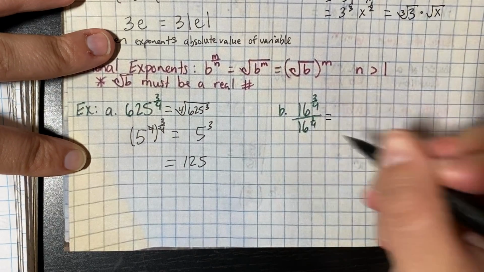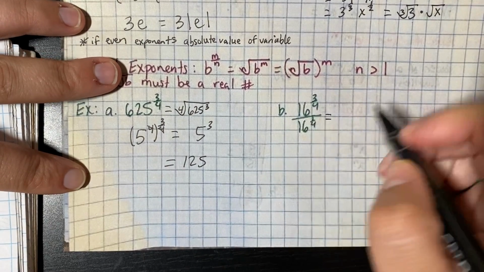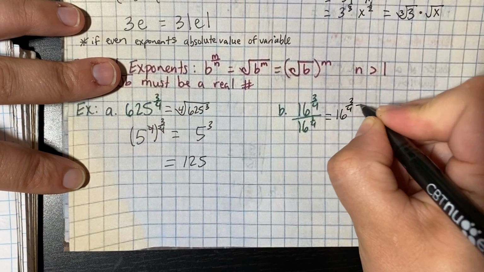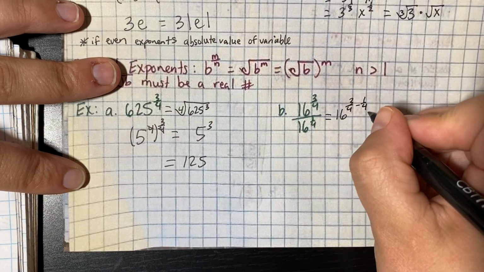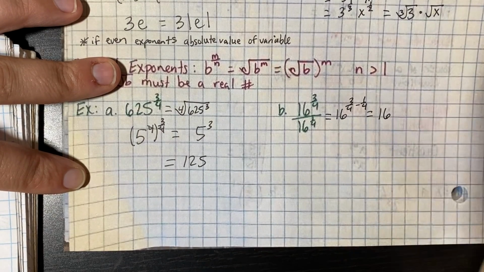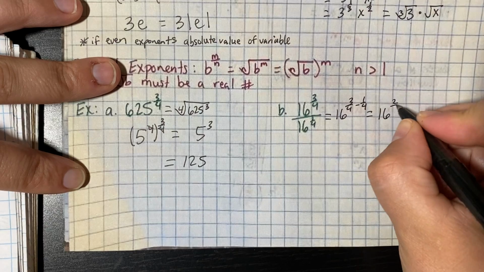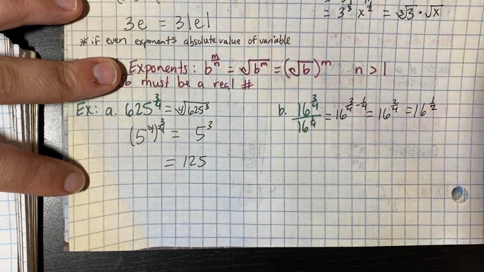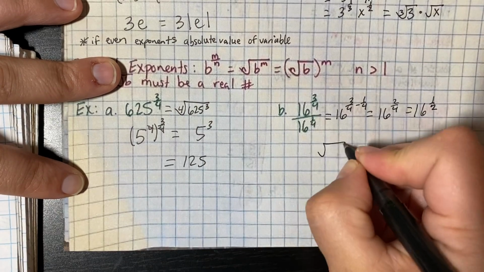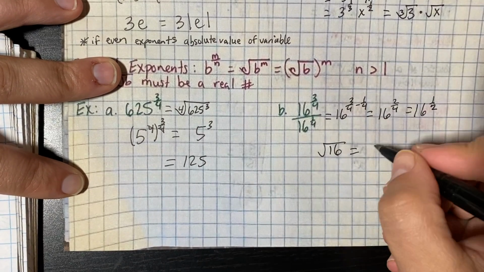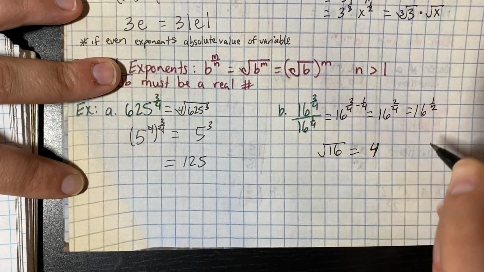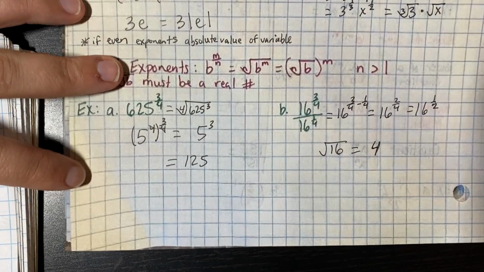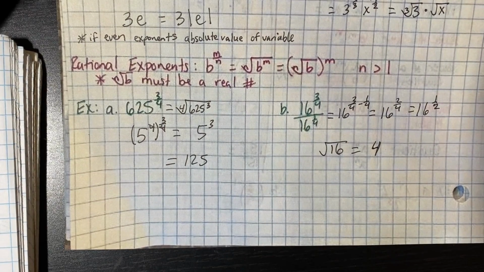All right, next thing. We have all these crazy exponents going on, but our bases are the same. Yippee. So we can just subtract our exponents. So I'm going to get 16 to the 2/4 or 16 to the 1/2. 1/2 means we're just square rooting 16, which I know, and that is 4. Because we were able to subtract and work with our exponents, we were able to get to that number super easy by stuff we knew without even a calculator.